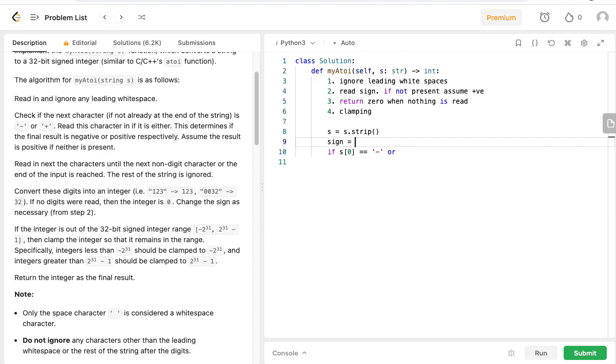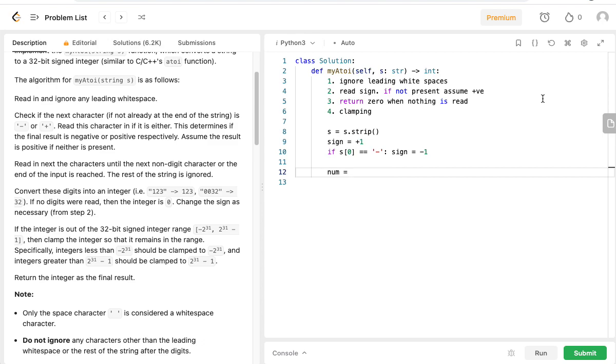If s[0] is negative, the sign is now negative 1. So I don't need to change anything for plus, and if it's empty, it's going to be plus 1 anyway. I'm just going to leave it in one line to make it neat.